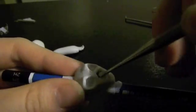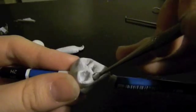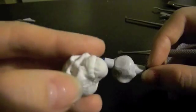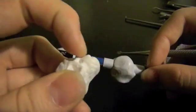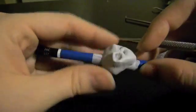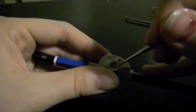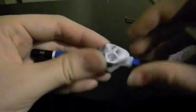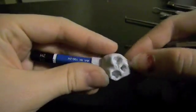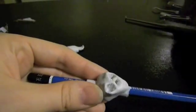Like so. And then you're going to want to undercut this area here and here to create this sort of socket area underneath the hole in which the eyes would have been. So you want to make sure that that's not breaking apart or anything. Like that. Okay.